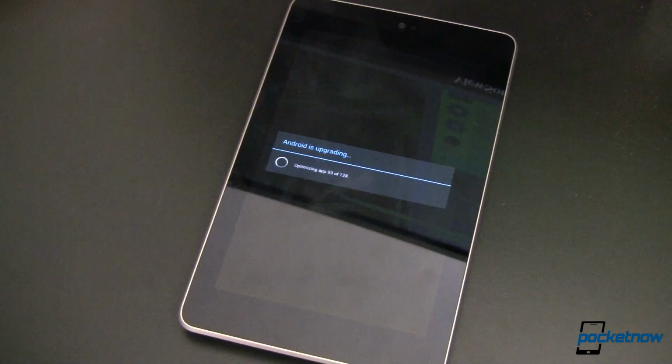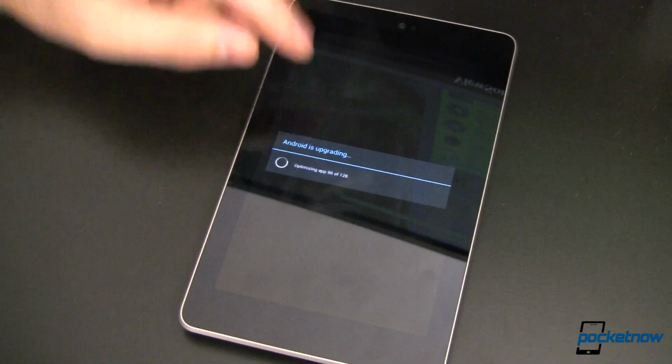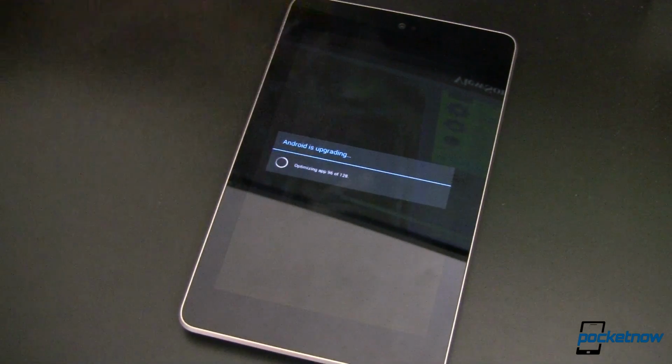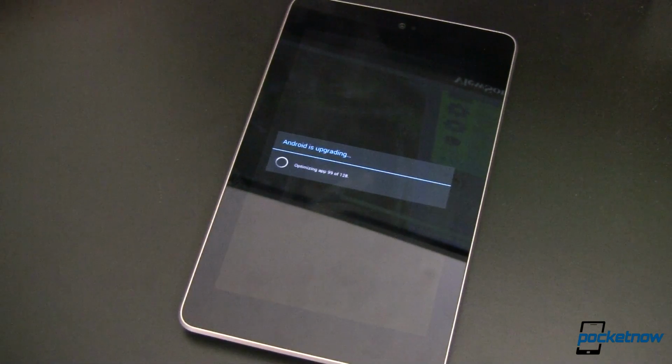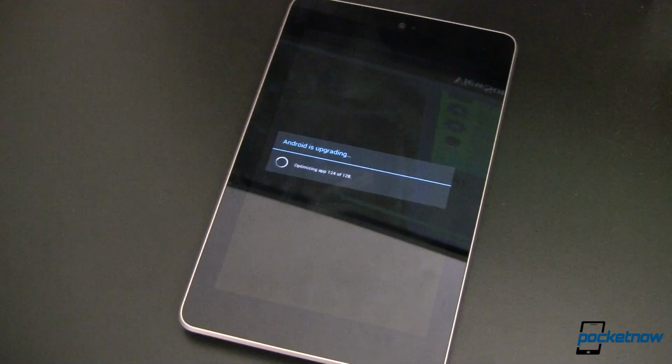If you want to download a ROM from somewhere else that's not in that list that we showed you, it's easy. You just hit the install from SD card link and you can install it just as easily as we did this. Very nice. ROM Manager is definitely the way to go whenever you are going to be flashing custom ROMs. But just in case you don't have ROM Manager, or if ROM Manager isn't working, or if you just want to do things a little bit differently, I'm going to show you how to use Fastboot to do essentially the same thing in the upcoming video.